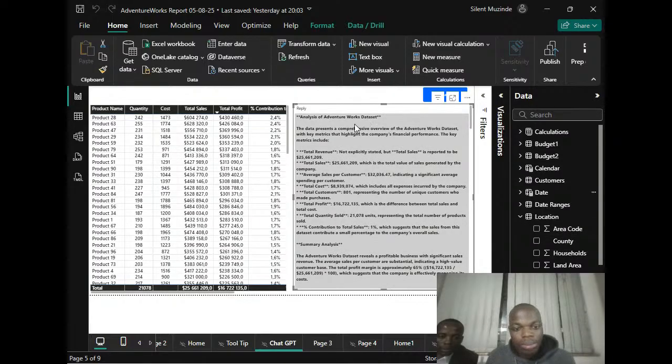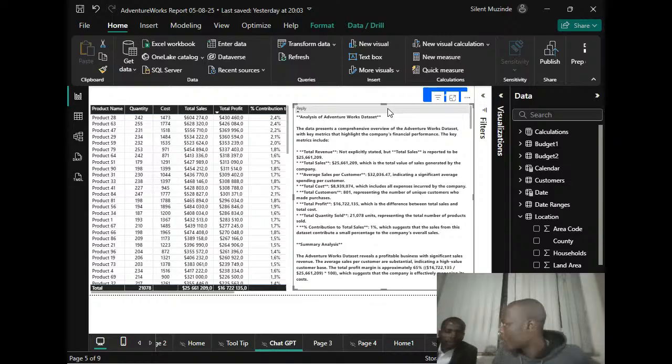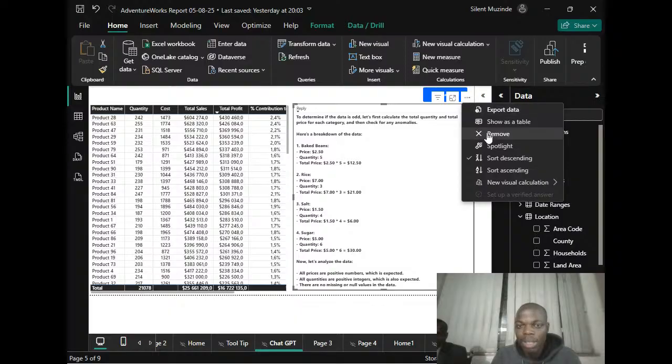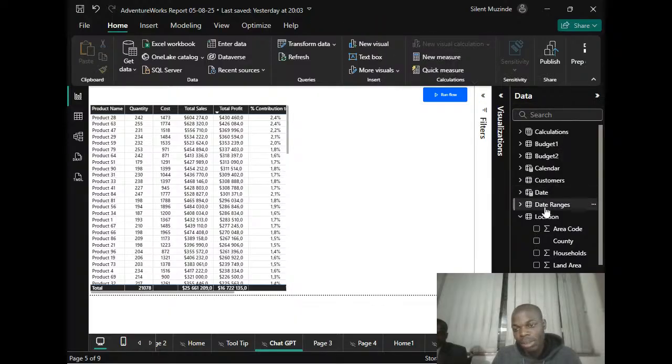Right. So for us to be able to publish our report to Power BI service, I think you can navigate to that page where it says ChatGPT. Then you can take this one away. This part, you got the reply. You can just take it away like this. Then you say remove.